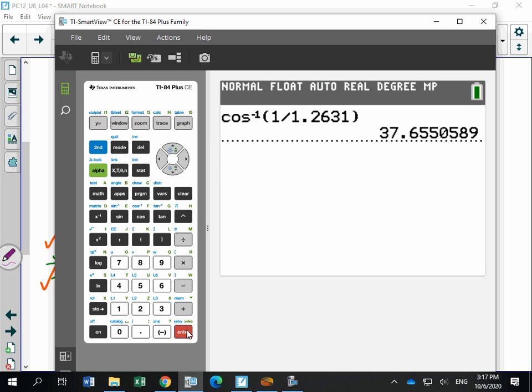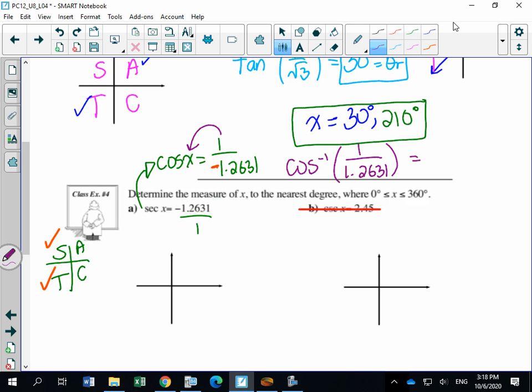And I get a reference angle of 37.6, and I'm just going to look at the question, because the question actually says to the nearest degree is what they want the final answer in. So because they want this to the nearest degree, I'm going to give this reference angle as 38 degrees. So that answer is equal to 38 degrees, which is equal to theta r. So that's my reference angle. So they're not asking for the reference angle. I shouldn't have really boxed that in.